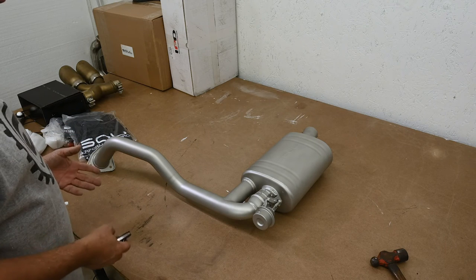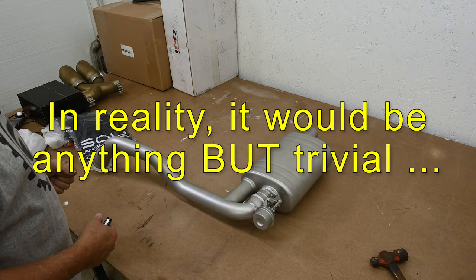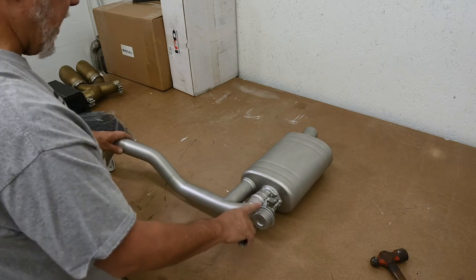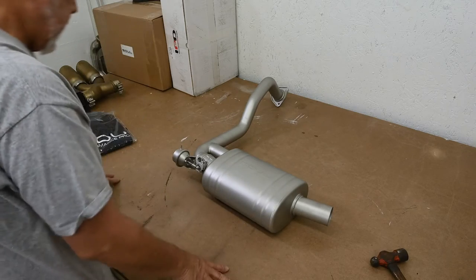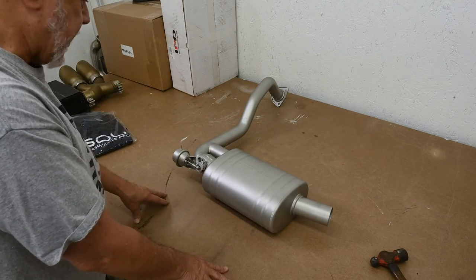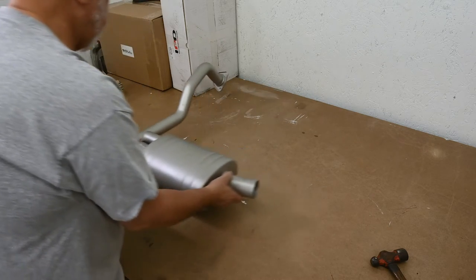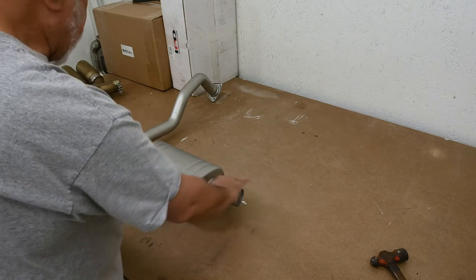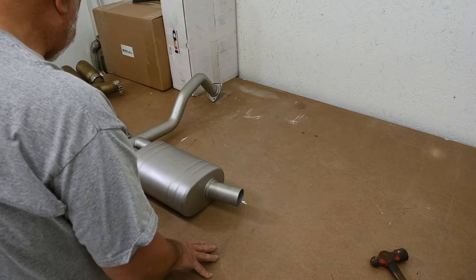Getting the actual muffler itself on is going to be, I think, pretty trivial. It's getting these valves connected. Let's see here. Just taking a look. That's going to be coming over. So this is the left-hand side. And I'm just looking at this angle here. I'm not sure how this fits together, but I'll take a look at it.